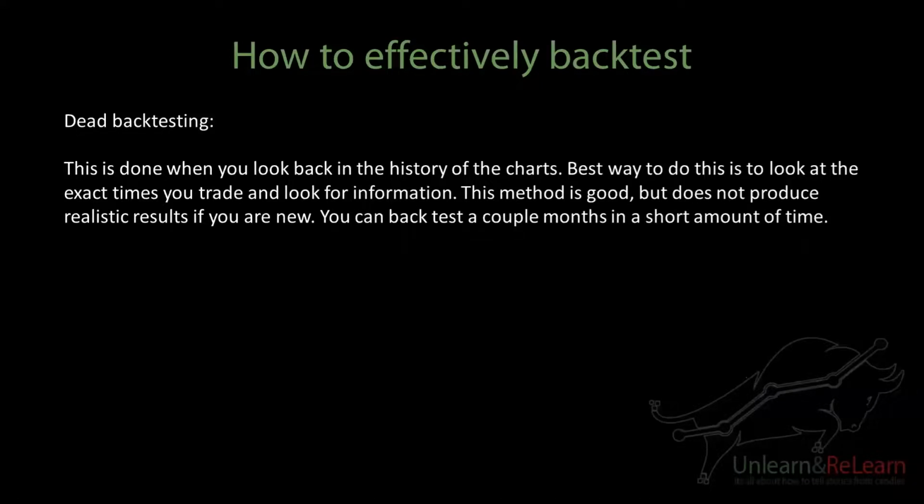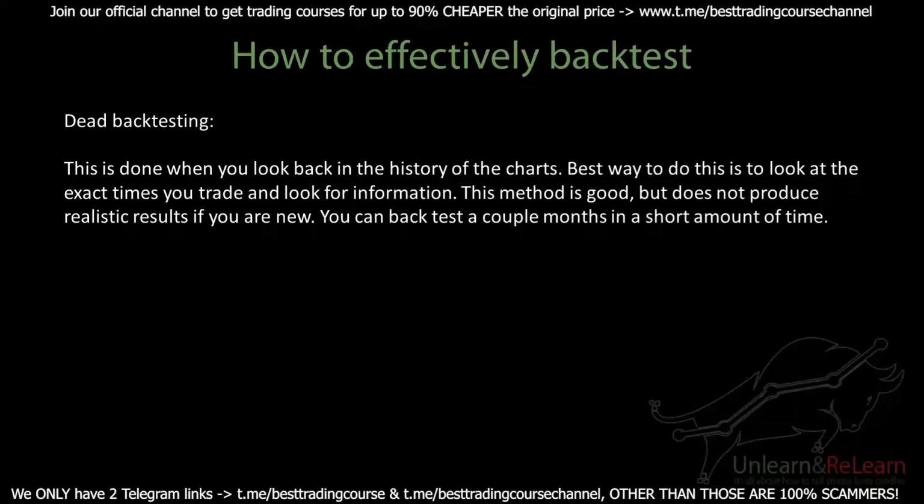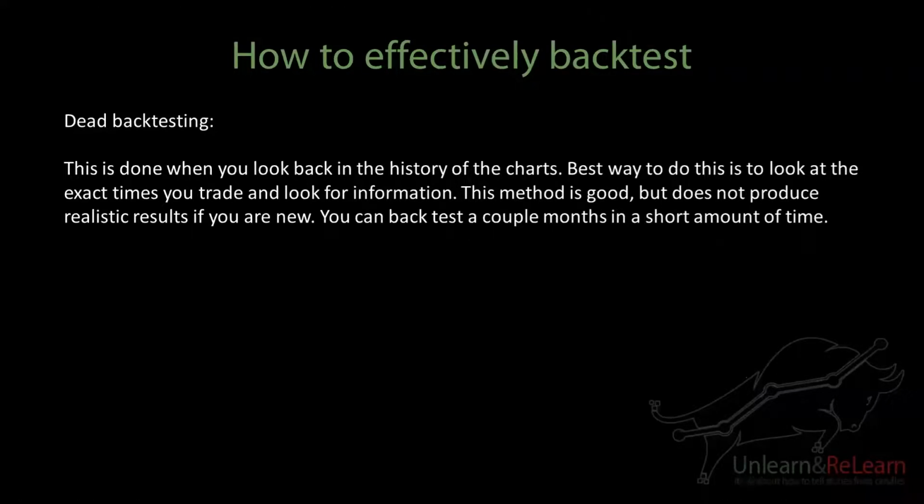So basically, dead backtesting is when you say, okay, I'm going to go back into the charts, let's say 4 or 5 months, or to 2018 of, let's say, a pair like GBPJPY. You're going to go back to 2018 and backtest the whole year. That is dead backtesting. The advantage of that is that you can backtest a big period of time in a small time frame.